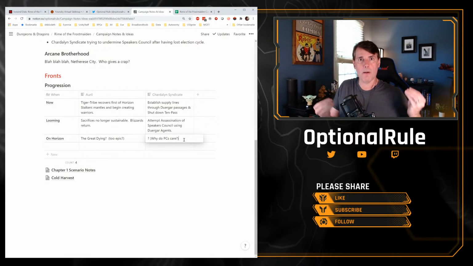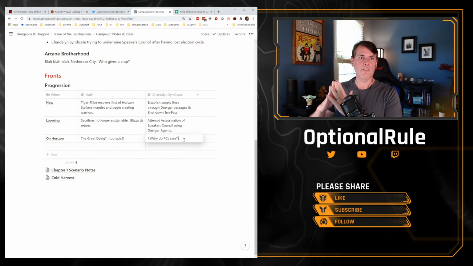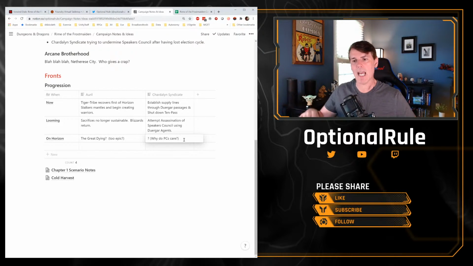It ignores the complexity of how you actually work within a group. How do games and plots and techniques survive contact with the players? I get why people don't talk about that, because you have to do a lot of what I'm doing here right now, which is, well, it could be this and it could be that, and in this context you have to do these other things, and that's games. And if you're not talking about that, I would say that you aren't really talking about games. Nobody cares what you can do in a perfect world. They care about what you can do in the actual world when it comes to a game. And a game to be played needs to deal with the complexities of the game itself.